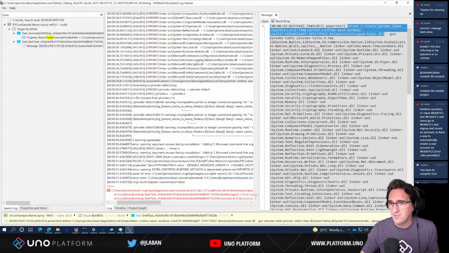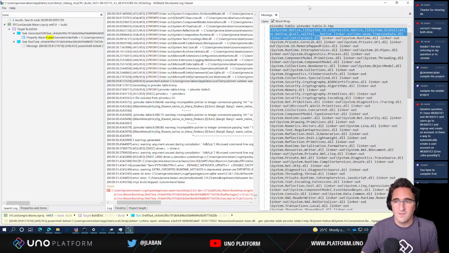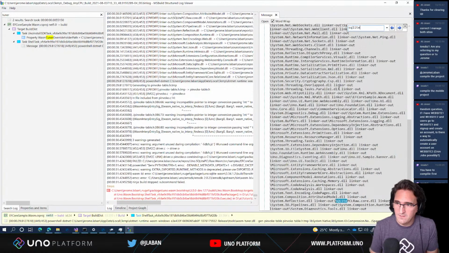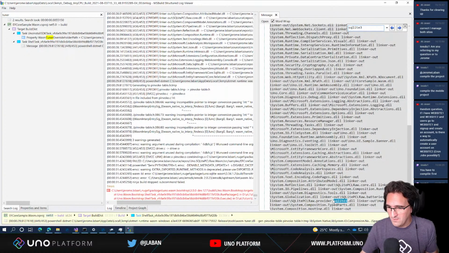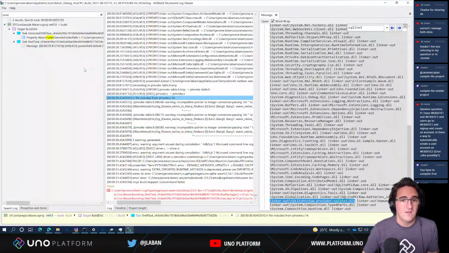So it gets all the parameters like the name of those assemblies, and then in there we should find the SQLite 3 assembly. So we find here SQLite PCL raw provider SQLite 3. So that means that the file is the right one, but we can see here that it uses the linker out one. So let's go find if the linker out one has what it takes.